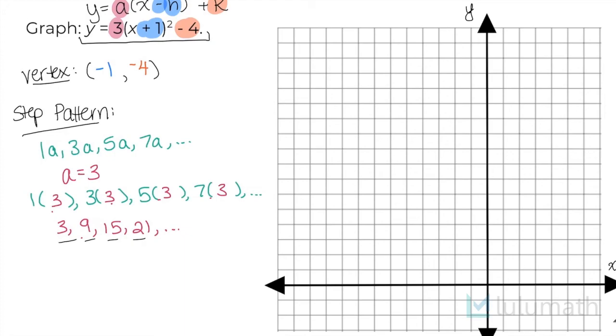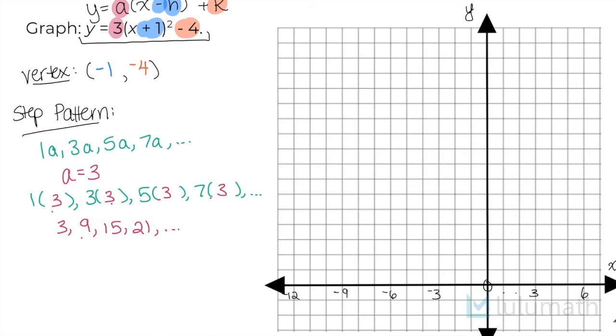And then because the vertex is at -1, the vertex is to the left of our y-axis. So I have my y-axis placed where I have a little bit more space to the left, but it doesn't really matter because we have plenty of space horizontally to show our x values. So here's 0, 0, and because I don't need that much space horizontally, on my x-axis, I'm just going to go up by 1s.